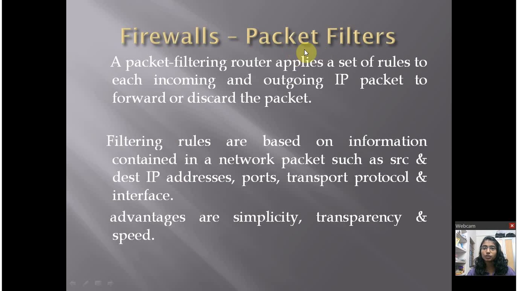Then in firewalls we use packet filters. So what the packet filtering router does is it examines the IP packet. It looks into its source and destination address, its ports, and its transport protocol, and then it forwards or discards the packet. So the advantage is it is simple, it is transparent, and it works at a faster speed.